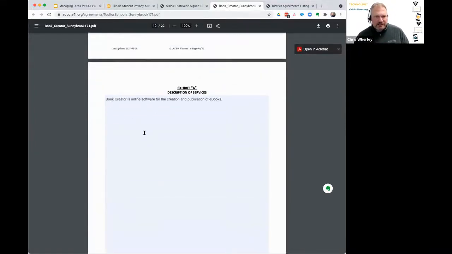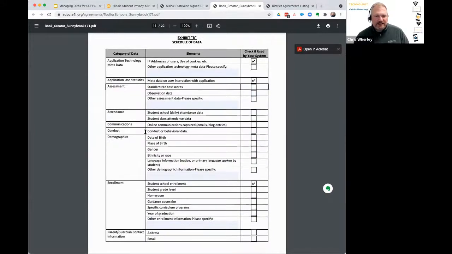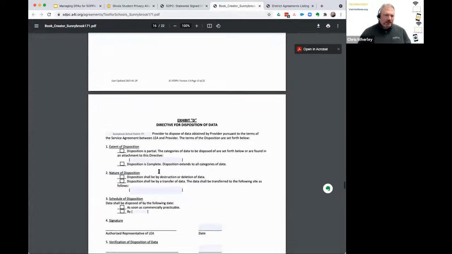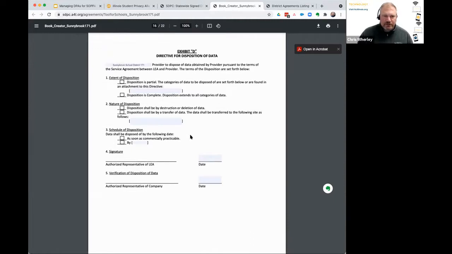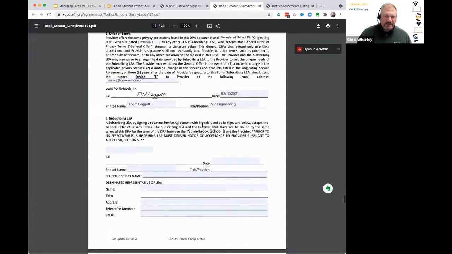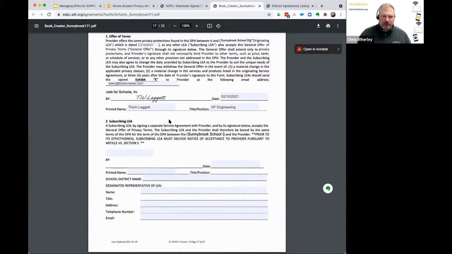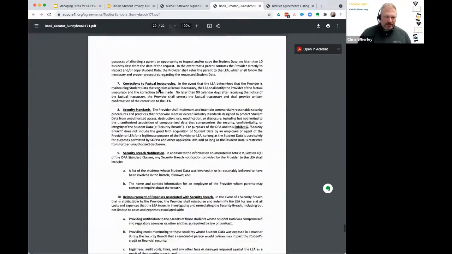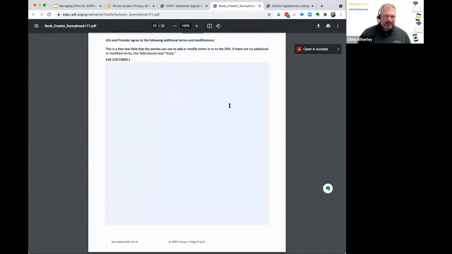Exhibit A is just a description of services. Exhibit B is the data. Exhibit C is the definitions, so there's really nothing there that you would see. Exhibit D is for when you're no longer using the application. And then Exhibit E is the document that's going to be uploaded by the originating school district as a separate upload, that the bottom of this is going to be available for you as a subscribing district to be able to sign on to and agree to the terms in this full document. Because there's no Exhibit H, we should be able to scroll down here and see that Exhibit H has nothing in it.